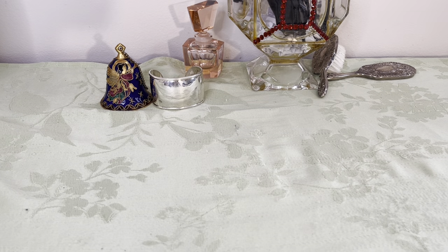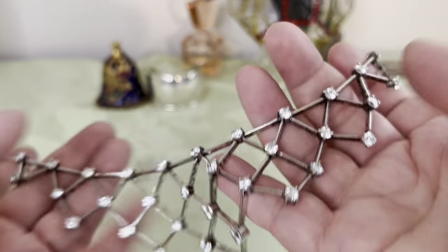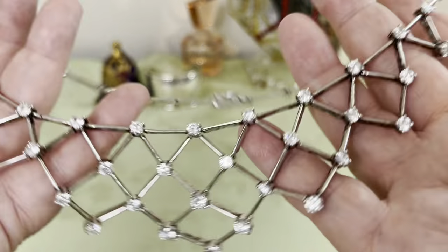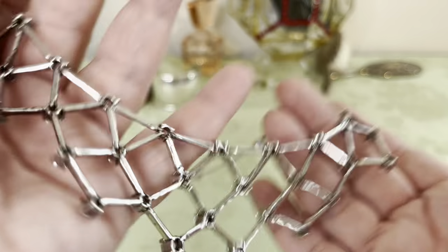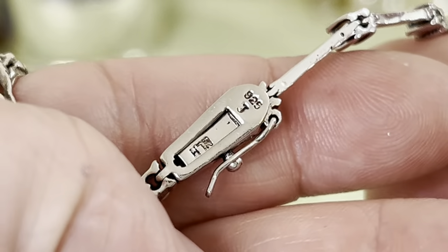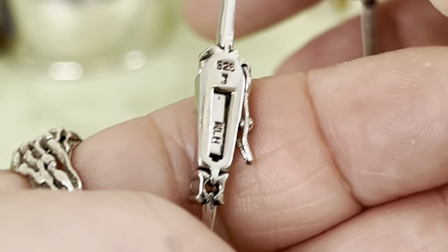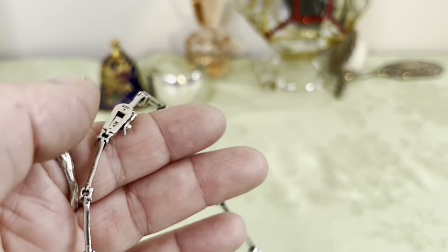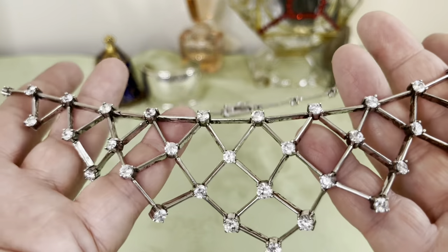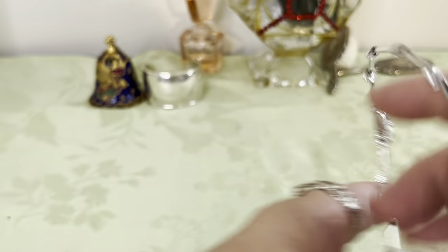This is a 42.2 gram — I'm calling it a web necklace — it is sterling silver, 42.25 grams, beautiful crystals and sterling. It has a nice lock on it and is marked with a J, 925, and NLH. I haven't verified who made it yet, but I do know it's 42.25 grams of sterling. It's a beautiful, nice weighted piece with a nice lock.